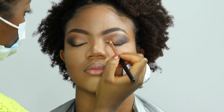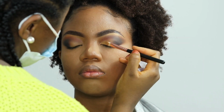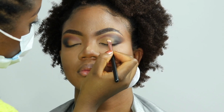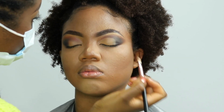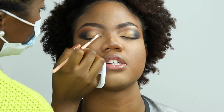Now I'm going in with my concealer again, just to clean up the inner corner of the eye, to get ready for the shimmer eyeshadow I'm going to put on now. So this is not a cut crease, guys. It's just to clean up the inner corner.